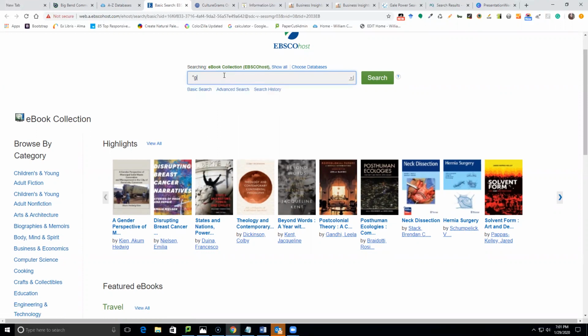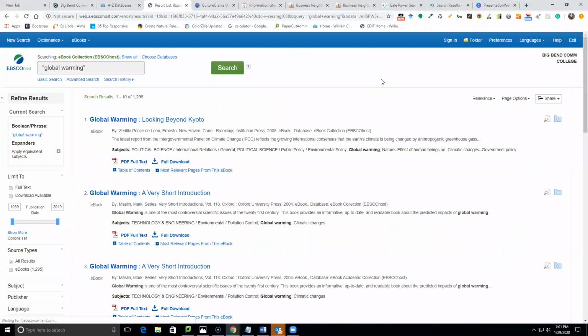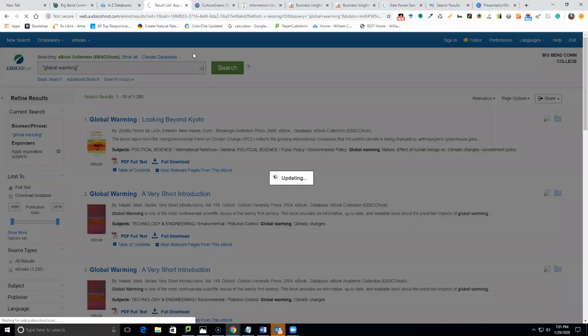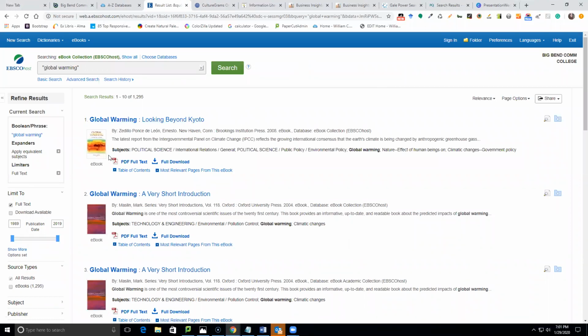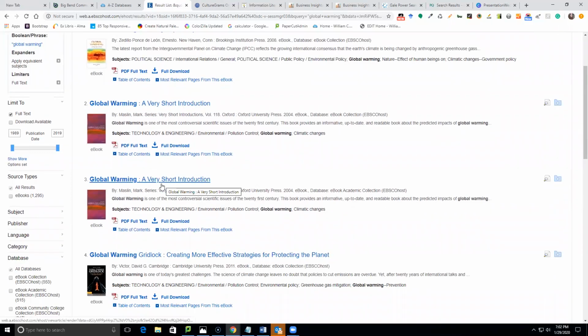I'm just going to type in global warming. Again, I'm putting global warming in quotation marks so that it searches as a phrase. And now I'm going to go into the books. I'm going to select full text. I think pretty much they all are full text, but just to make sure, because I like to see what you see is what you get. You're going to see a little bit of information about the books, where it was published. You can also change the relevance to see the newest or do something else in terms of authors. If you're looking, say, for history, this looks like a suitable book. Very short introduction.